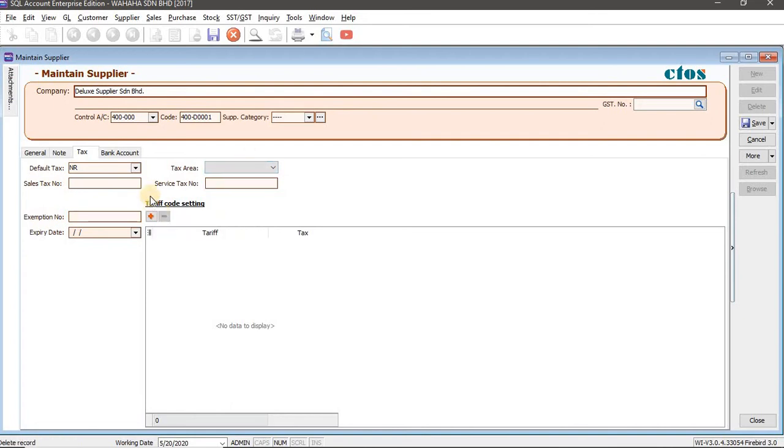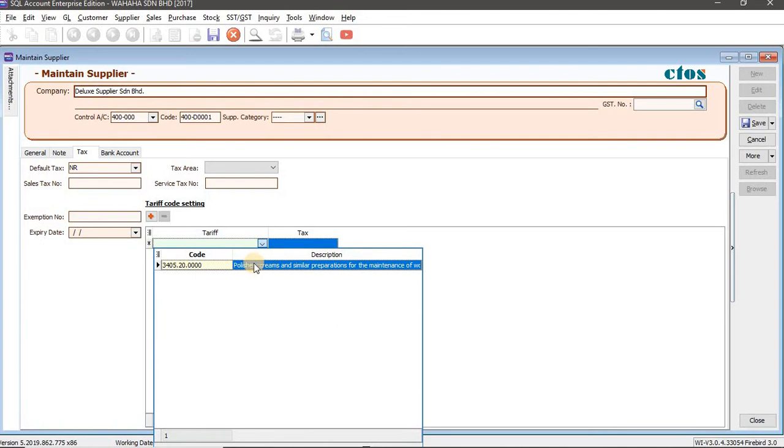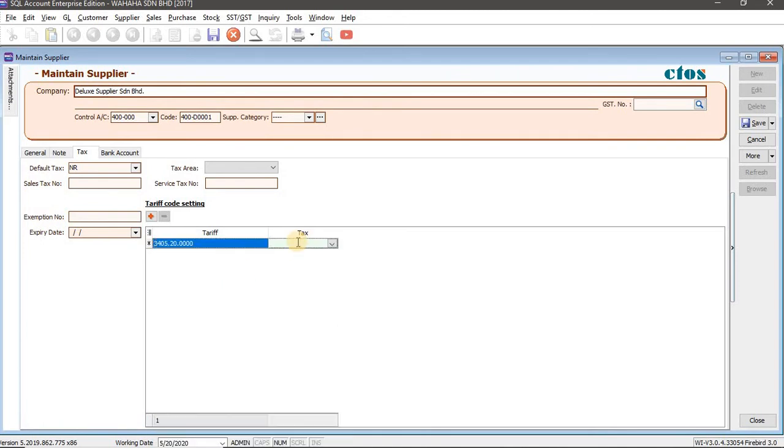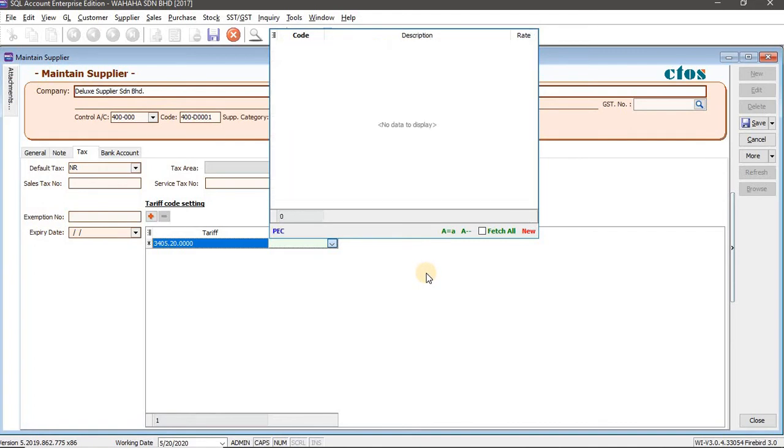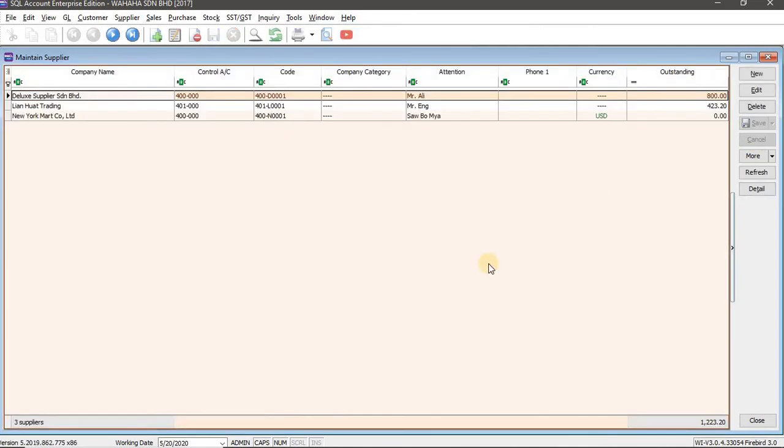So let's say the tariff, to put it also from the tax tab, you see here tariff code setting. So you put plus, you choose what is the tariff mentioned for this supplier or customer. Then you choose what tax. So you mentioned tax is BEC 5. So you can write BE. Okay, because in this system I have GST, so it's not showing, but for your exam tomorrow you will have the SST system. So it's going to show, then you can choose the tax code here, okay? So this is one of the things, putting the tariff code and assigning tariff code.